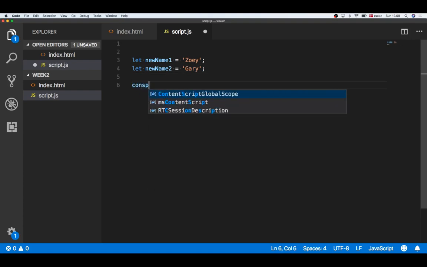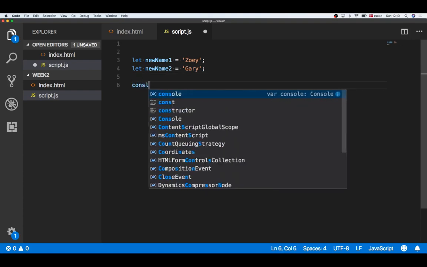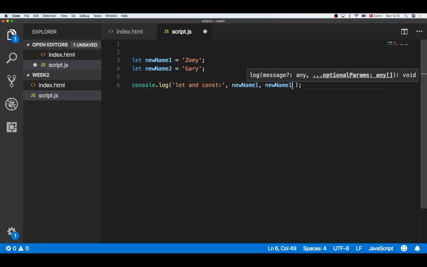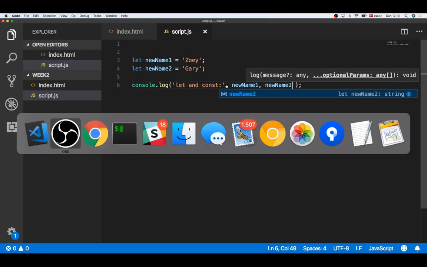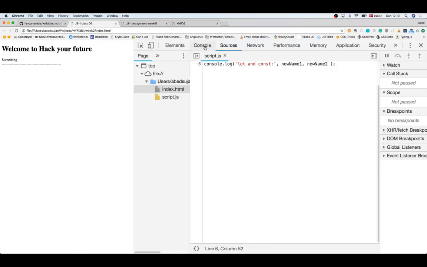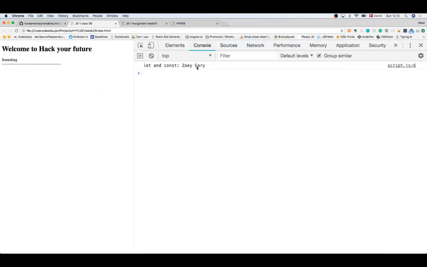So I'm just printing everything in the console.